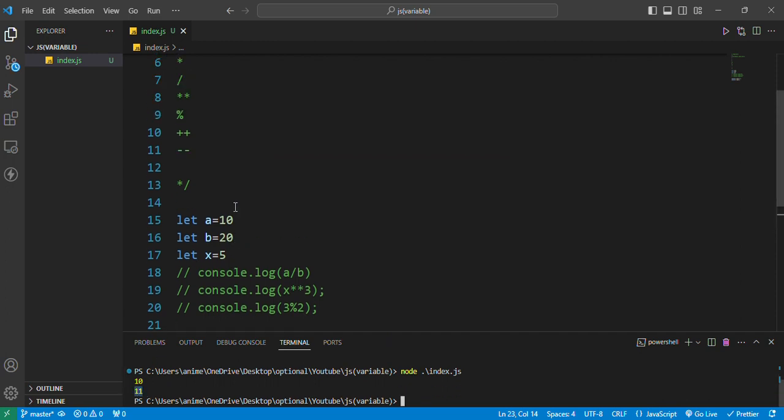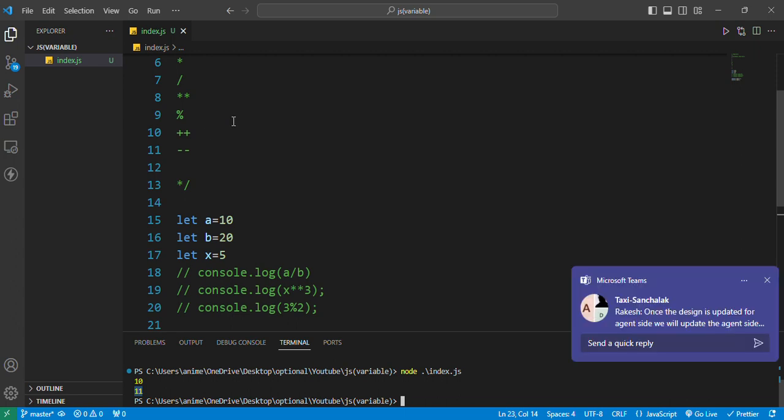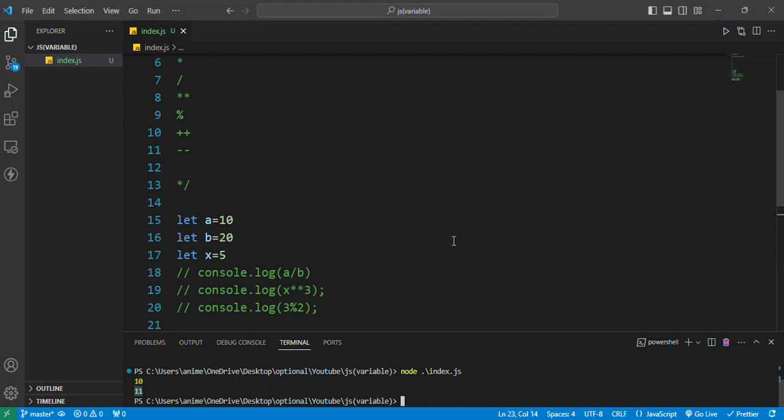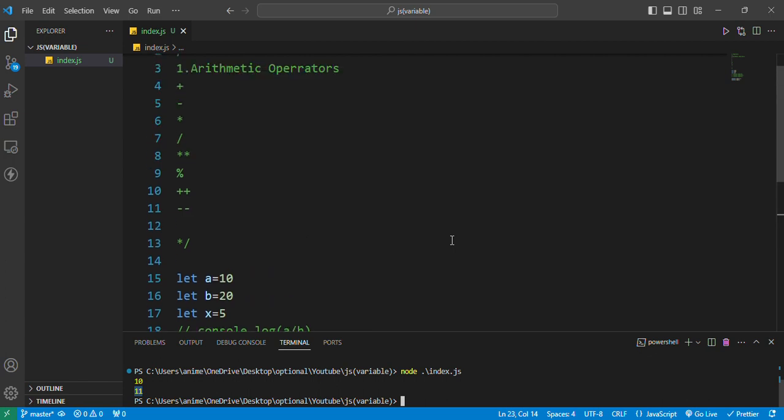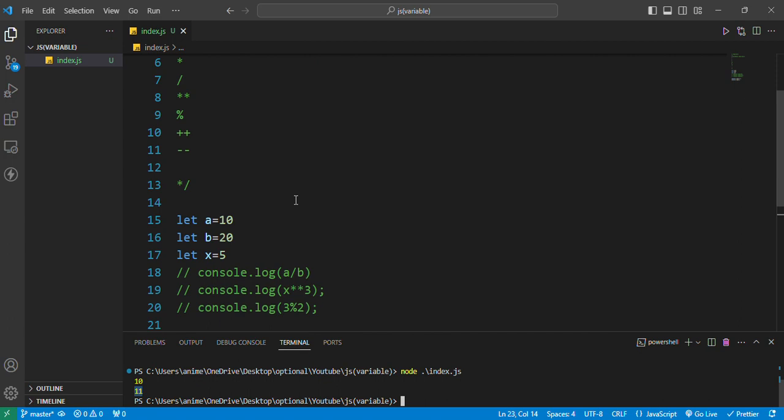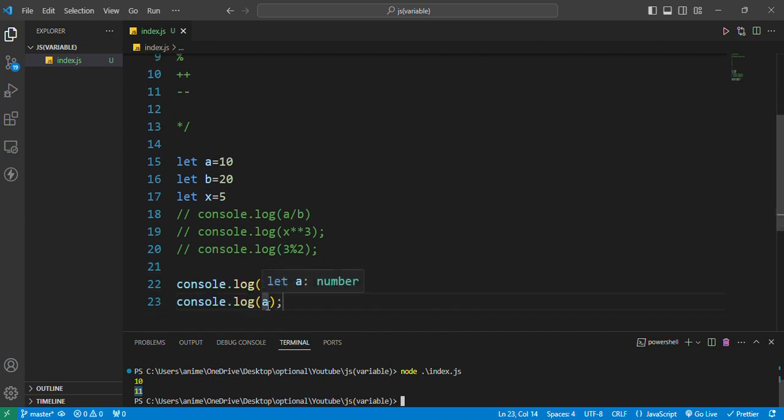So the increment operator increases by 1, okay. Here we are using the increment operator, double plus, and console log takes the a value first, so that's why the output is 10.